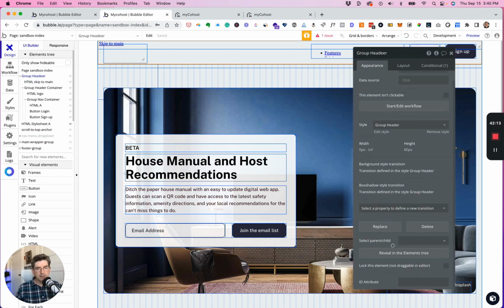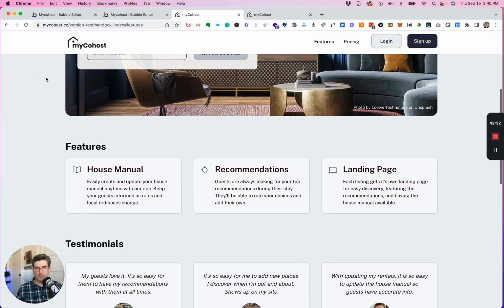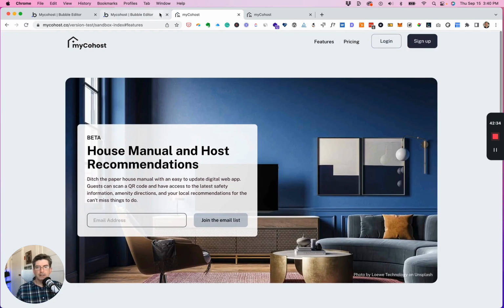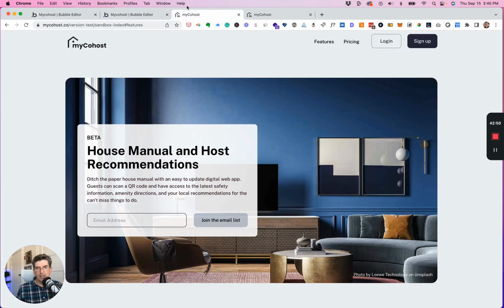In the appearance, down in the ID attribute, I want to add class my header. So now that's sticky. Let's just take a look. So my header position sticky. It's at the top. I want it stuck right to the top. And then I put a Z index of 999 on there so it would float above the other elements.